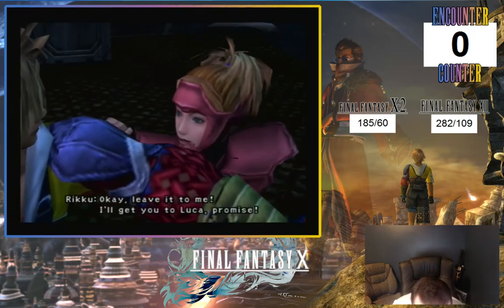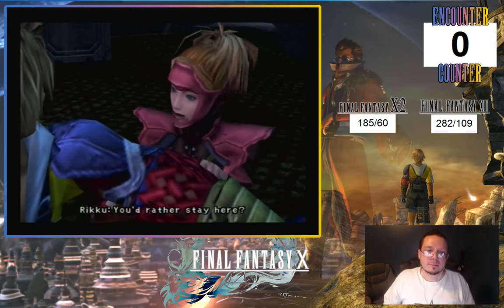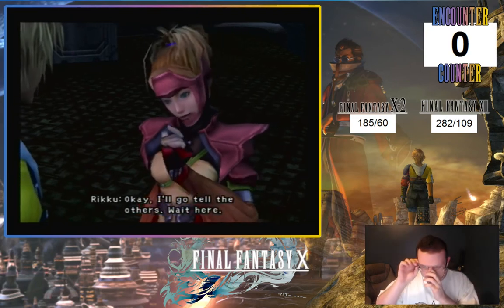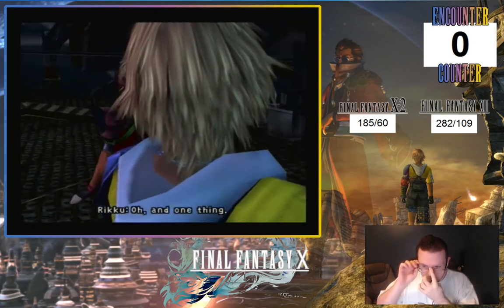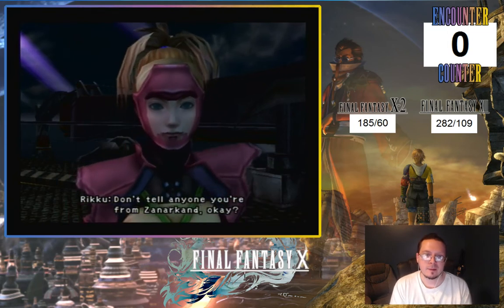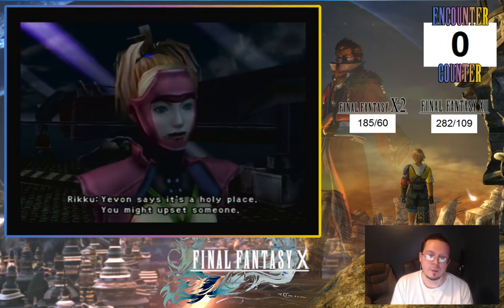Trust me. I'll get you to Luca. Promise. You'd rather stay here? Okay, I'll go tell the others. Wait here. Oh, and one thing. Don't tell anyone you're from Xanarkand, okay? Yevon says it's a holy place. You might upset someone. Who's Yevon?